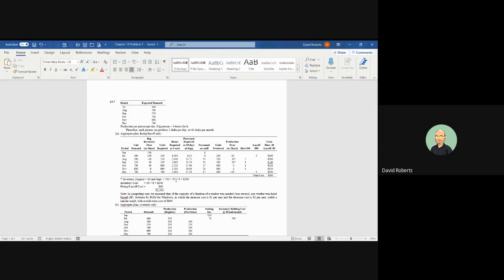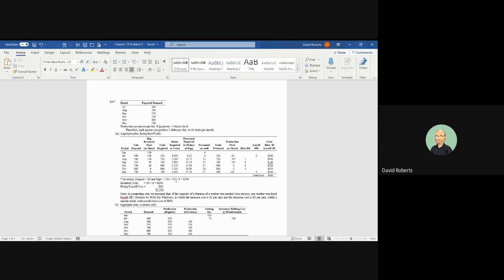So what you do is, you can see there's 20 days in a month, 8 hours per day. In other words, 160 hours per employee per month. So you take the 1,000 and divide it by 160, or you can take the 1,000 divided by 20 and then divide it by 8, you'll get the same answer. And you need 6.25 employees. Now in this case, they're not allowing part-time people, otherwise that's what you would do. So you're going to have some overages and some shortages.